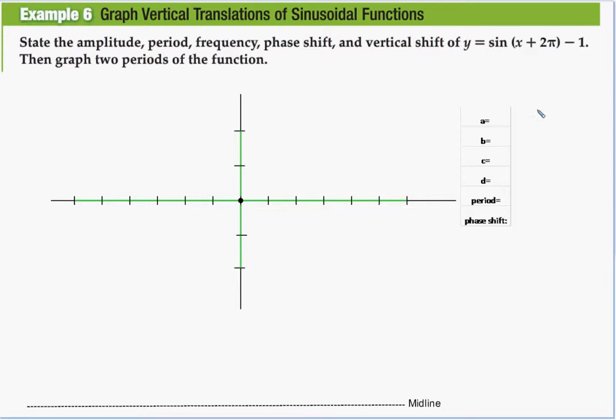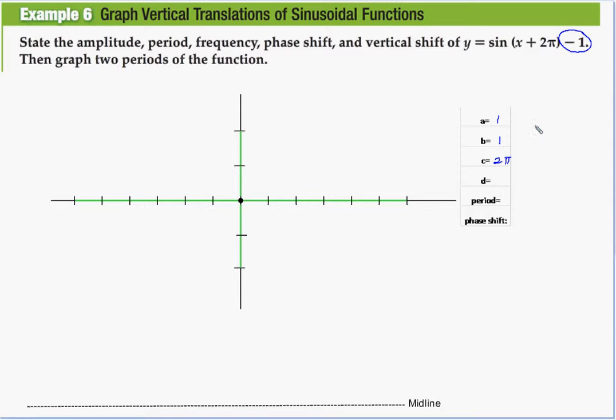Okay, today we will continue with graphing sinusoidal functions, and we have the equation y equals sine(x plus 2 pi) minus 1. We are including today a new component, which is the vertical translation of a graph. In this equation, you can see that the amplitude is equal to 1. The value of b is also 1. The value of c, which is going to be used to calculate the phase shift, is 2 pi.